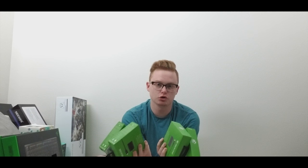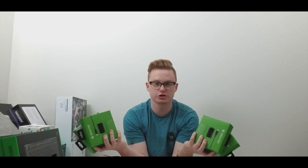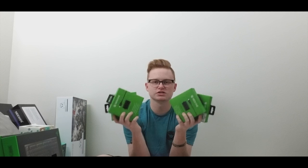But if you're like me and you drop your controller a lot while you're charging the controller and you're using it as a wired setup, if you drop it, the plug where you put it in to charge the controller is going to break super easily and it's not going to charge the controller. This right here is the Energizer 2 controller charger setup.